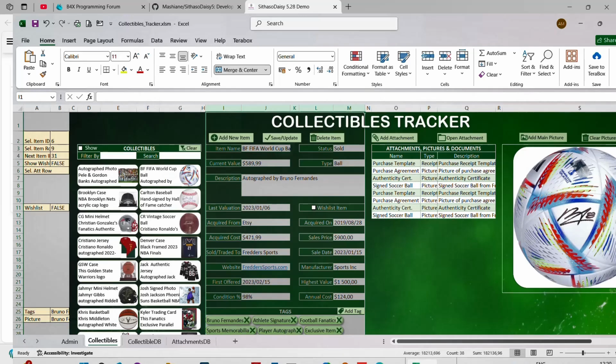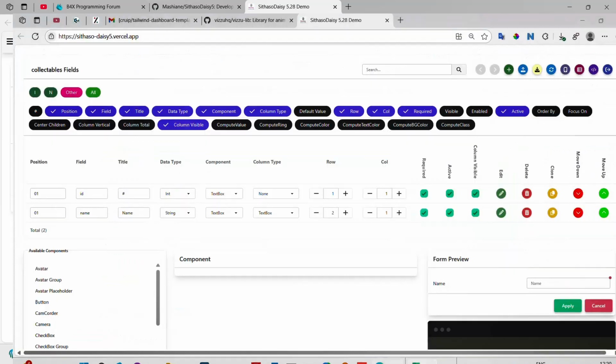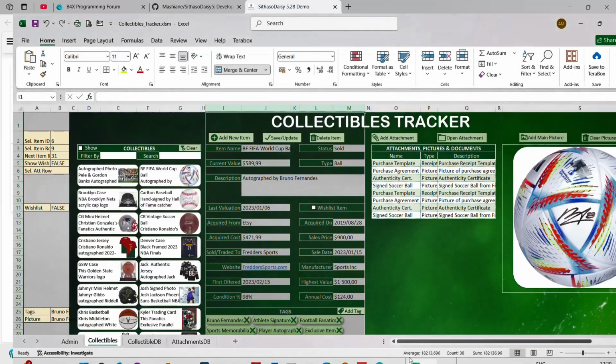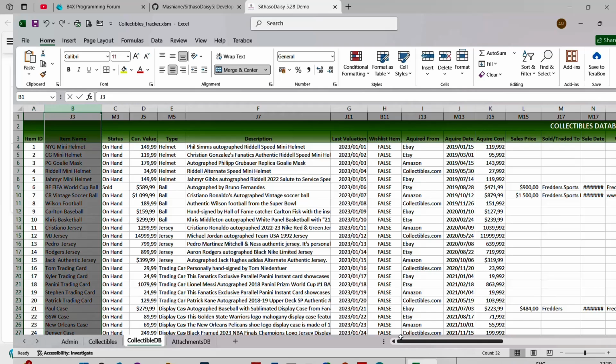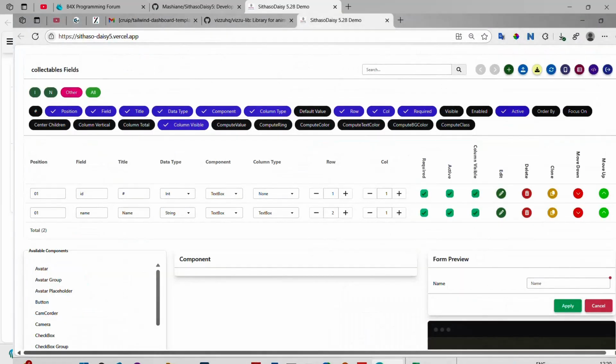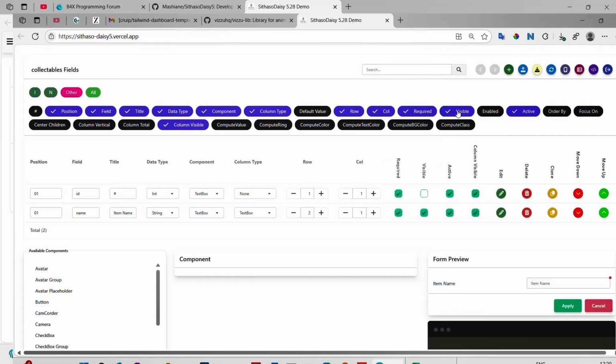So we have an item name, status, and things. So we also already have a name there, which is basically this here. So we can change this to be the item name. So we're not going to show the visibility of the ID because we don't need it to be shown.